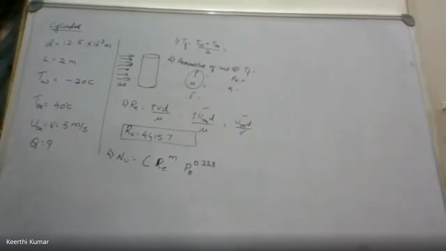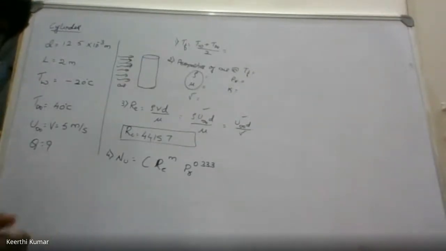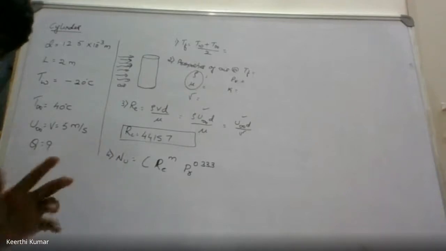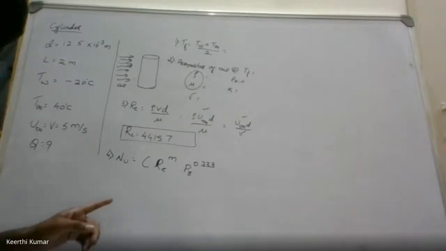So we'll get the below table. See, in the table what he has given, the Reynolds number starts from 0.4 and maximum is 4 lakhs. So if the value of Reynolds number we got is in between 0.4 to 4 lakhs, that formula holds good. That is the meaning of that table. Understood? What is the minimum value in the table? 0.4. What is the maximum value of Reynolds number in the table? It is 4 lakhs. So within the range of 0.4 to 4 lakh for a cylinder, you can select this formula. That is, the Nu I selected is correct.